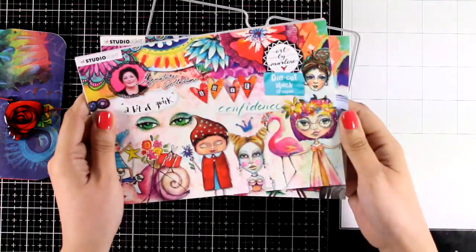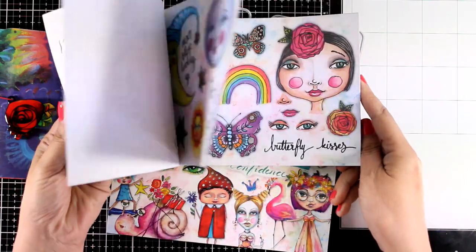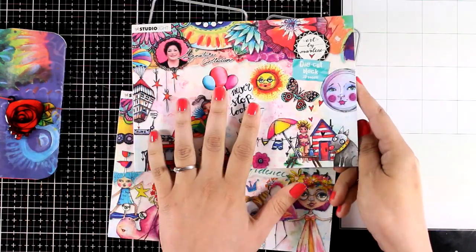Now I like to use the die to create pages, and a very simple way to create your art journal layouts is to use die cuts from those booklets.